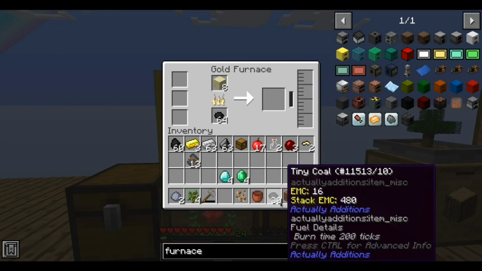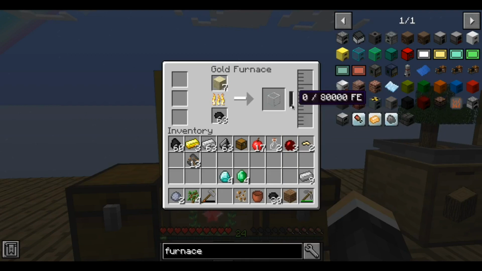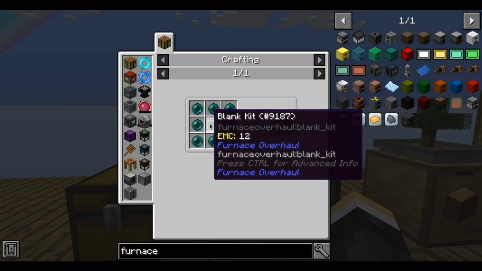So the sand will be getting done now. Then we can upgrade all the way to Emerald today. And then there's Enderpearl to get to, which is just Enderpearls.